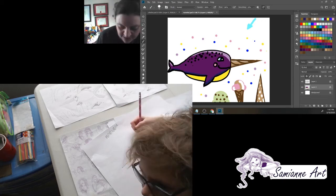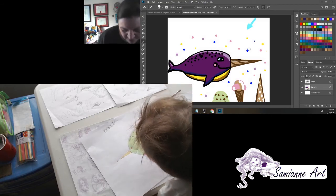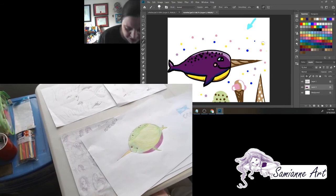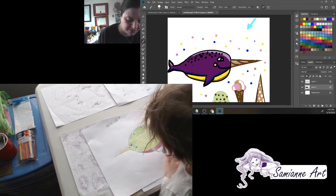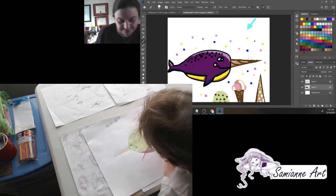So you're done over there, Sophia? I'm just going to do my lighting too. You don't have to do the lighting. I think my little cartoon narwhal looks pretty good without having extra shading and lighting on him. So you don't have to do that. That's just something that if you want to experiment and try, you can go right ahead.